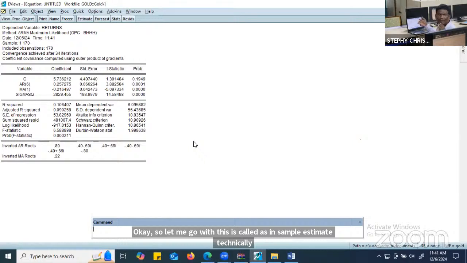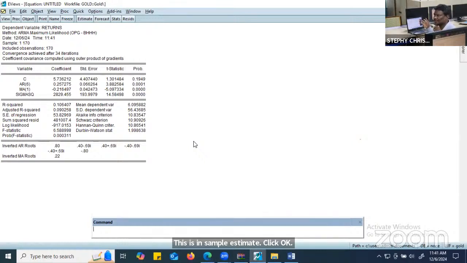So we are talking about this result, right? Yes or no? The previous result which you got, this one, same. You can see here 170 observations. Have you got this? Now we are going to forecast.